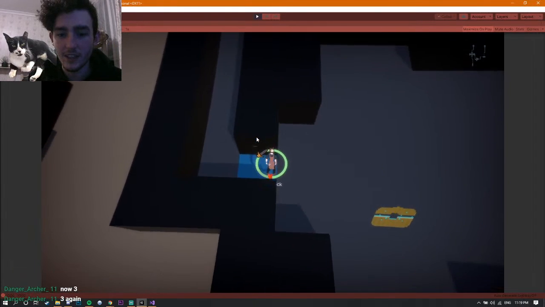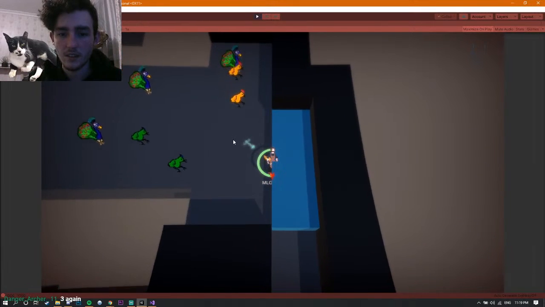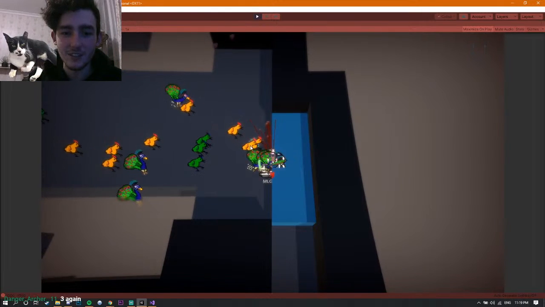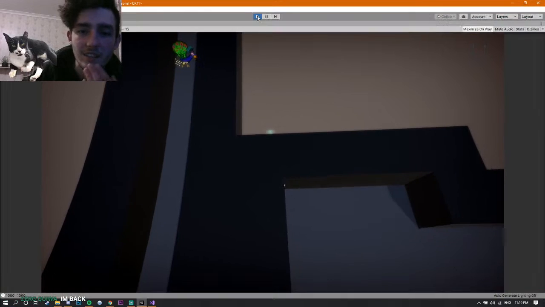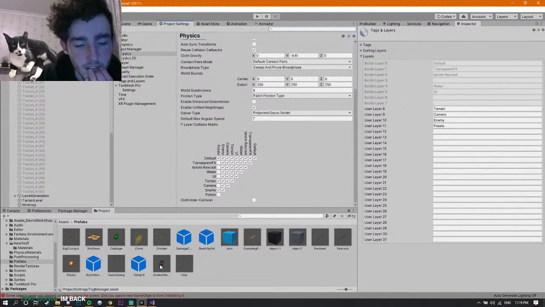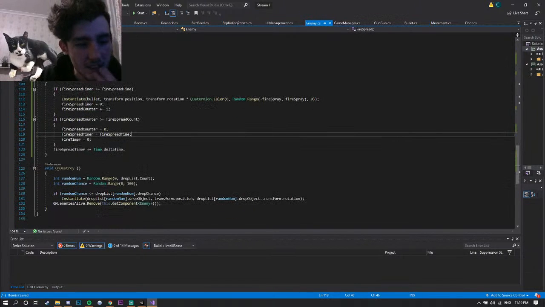So that still fires, that's fine. They're not fired the right way. Okay. Huh. That's a problem. Why did they not fire the right way? Is it because they were facing the wrong way? It's enemy.